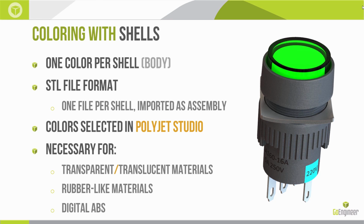The most basic way is coloring with shells or separate bodies. You're going to have one color per body. You're still going to output the STL file format. STLs are a generic 3D printing file that doesn't contain any color data. So all the colors are assigned in the printer software. And so the way you do that is you have a separate body. You just apply one color per body.